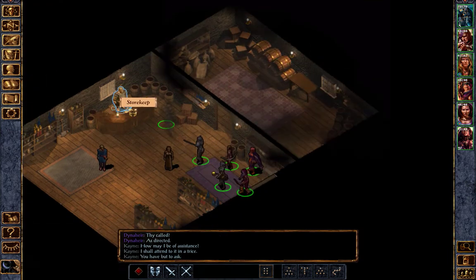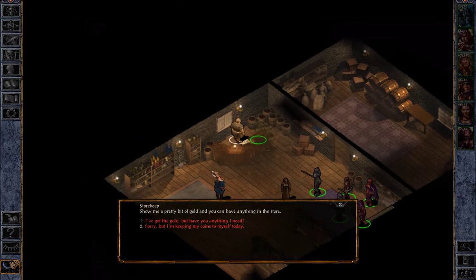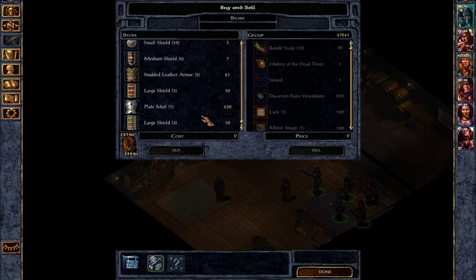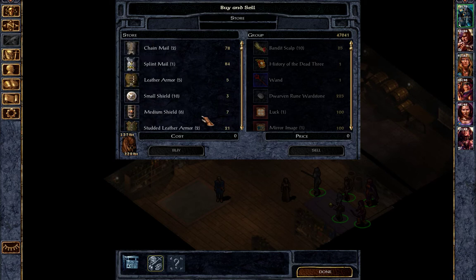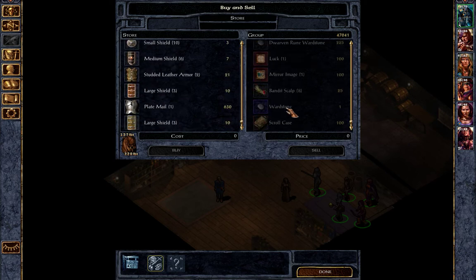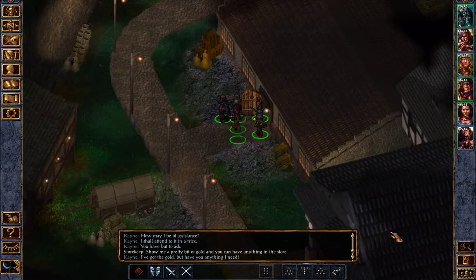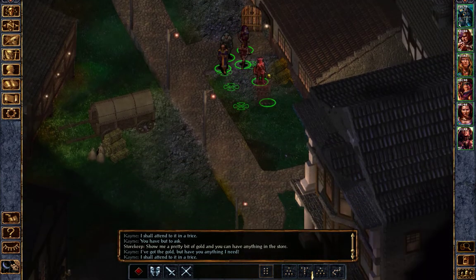See what this guy, the storekeeper, has. Welcome to my humble establishment. Gonna see what he's selling. I'm always just looking for anything that he's selling that's unique. And right now, he's not selling anything that's unique. So we're all leaving.